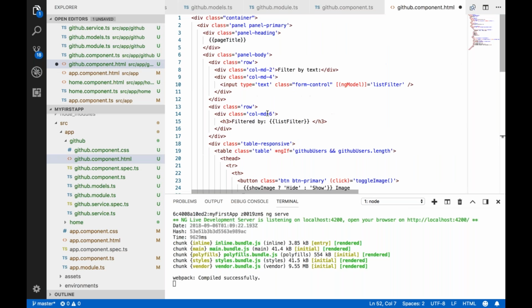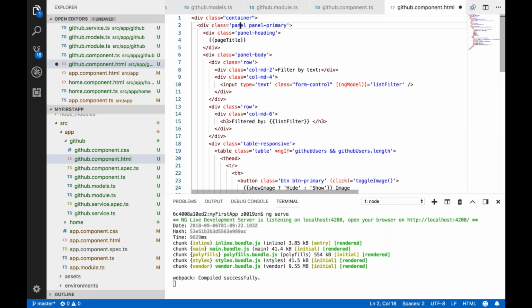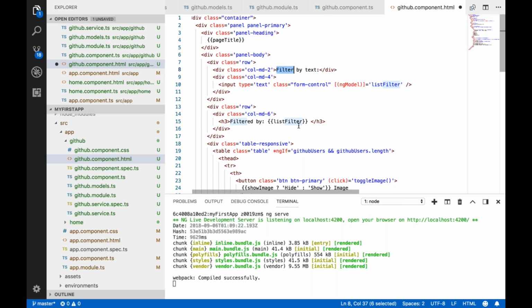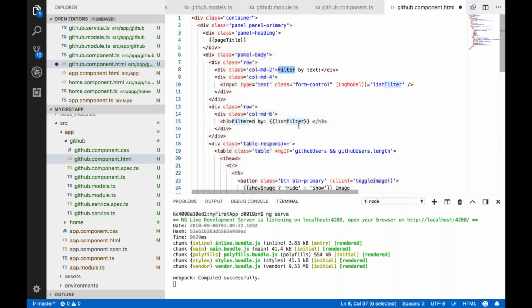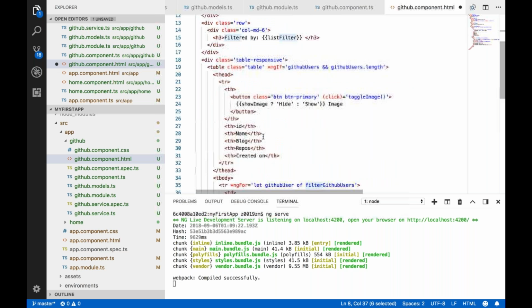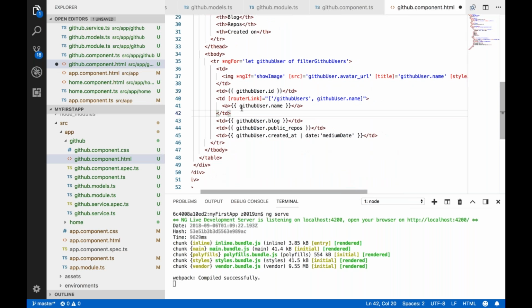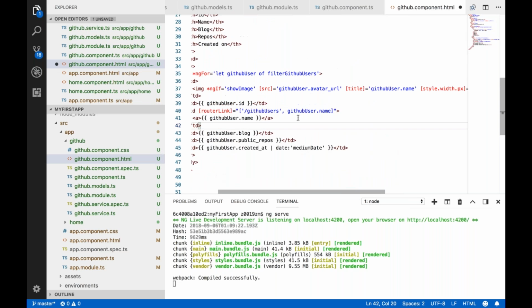If you see, we have added a few classes called container, and in a similar way we've done panel, and the rest of the page is the same. Only we don't want this.